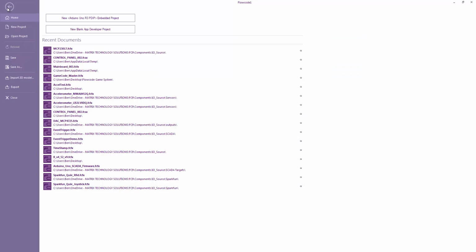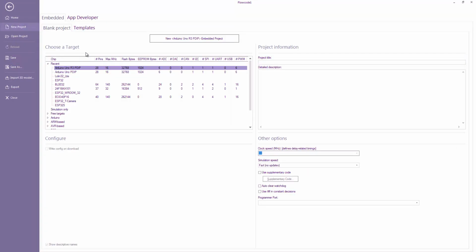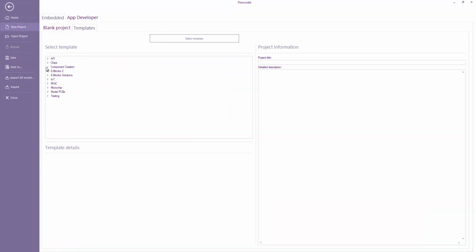If I go back and go new project, templates, component creation, then we've also got comms examples. So you can see that we've got some starting points for making various components using I2C, SPI or UARTs.